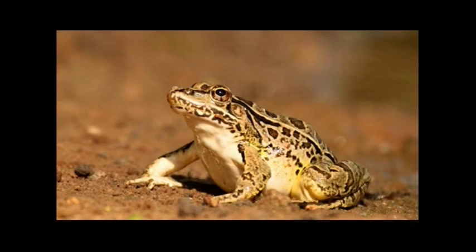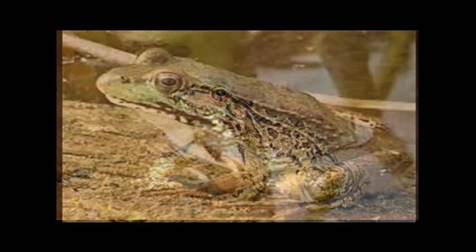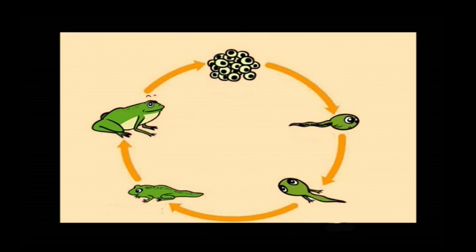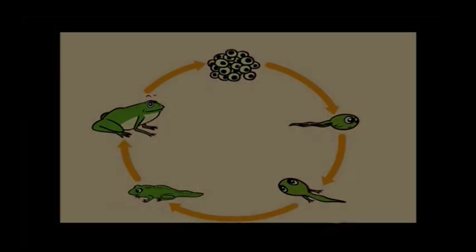The frog. Within 11 to 12 weeks after the egg was laid, a fully developed frog with lungs, legs, and no tail emerges from the water. This frog will live mostly on land with occasional swims. Eventually, it finds a mate. The way this is done varies depending on the species. The female lays the eggs, the male fertilizes them, and the whole process begins again. Let us now watch a video on the metamorphosis in amphibians.